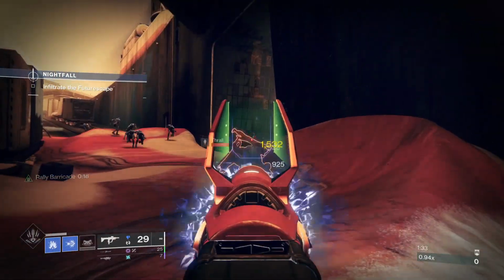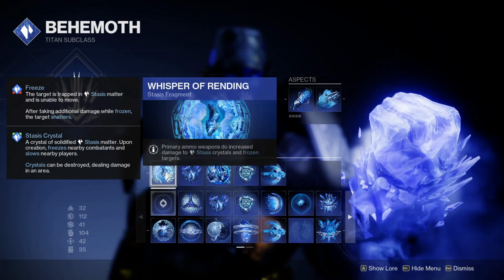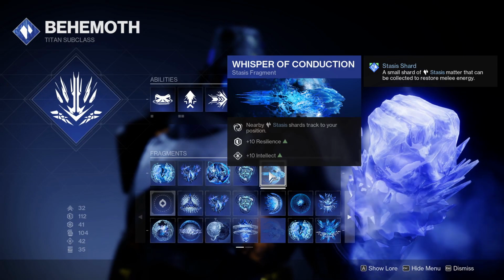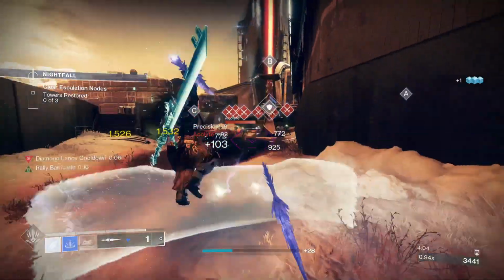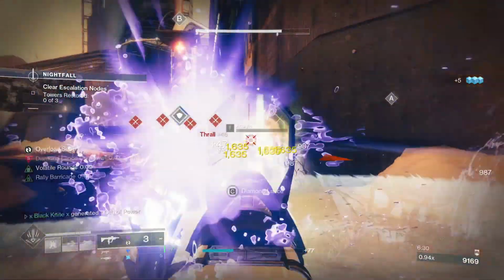After using this a bit with a build, that build being Whisper of Refraction to get my rally barricade back, Rending and Fissures to destroy the crystal faster and upgrade it, and then Tectonic Harvest, Conduction and Rhyme for some nice survivability, I can definitely say the exotic feels a lot like a bonus to your weapon, kind of like Soldier's missiles in Overwatch. It's something that appears every couple seconds.